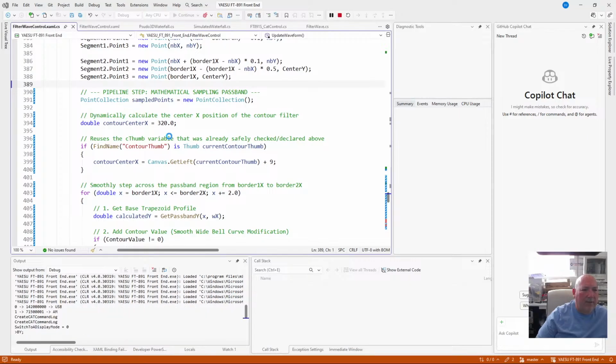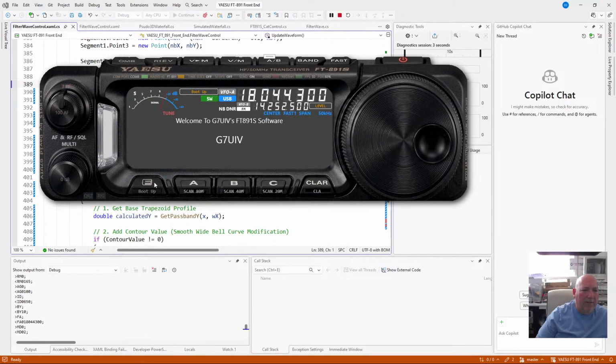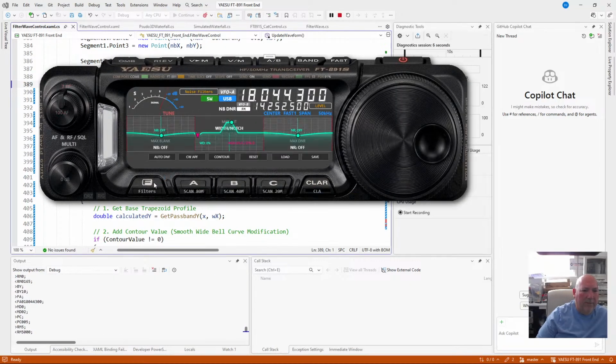This is a total rewrite, isn't it? Well, sort of. Right, so we've got noise blanker still doing noise blanker, DNR still doing DNR, width still doing width. Oh, that's a round bit there. Oh, God.